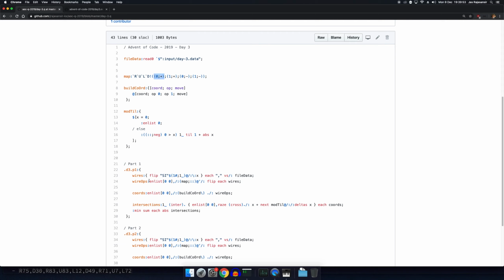Right. And then I've added 0 to the front of each wire. So you end up with those coordinates you mentioned, which are the sort of turning points of the wire. Well, no, so all this is doing is giving me the operations. Then to actually execute all the coordinates, that's this line. Right. And then this is the ugliness to give me all of the wires, and then I just do an intersection as well, basically. That's what this is doing. But this syntax is all I had to do to be able to get from the corners everything in between.